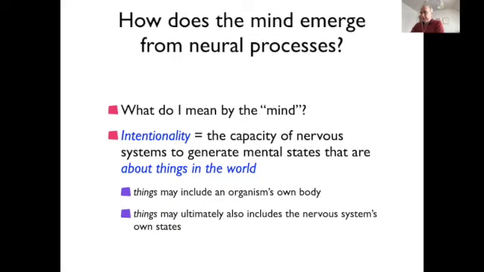These can be about objects in the world, things that we perceive, but they can also be about the agent's own body. It can ultimately, very subtly, also be about other mental states. Like if you think about yourself or about a thought that you have when you do metacognition, or when you think about a memory, then you have an intentional state, and it is about something that is actually in your mind, or it could be physically another state of the nervous system.